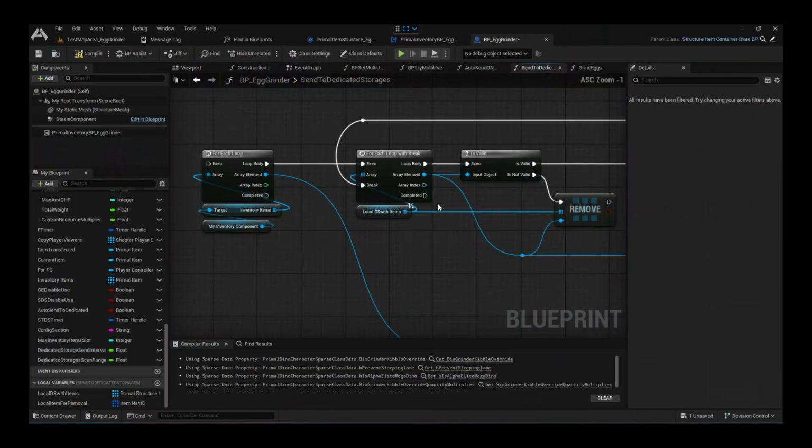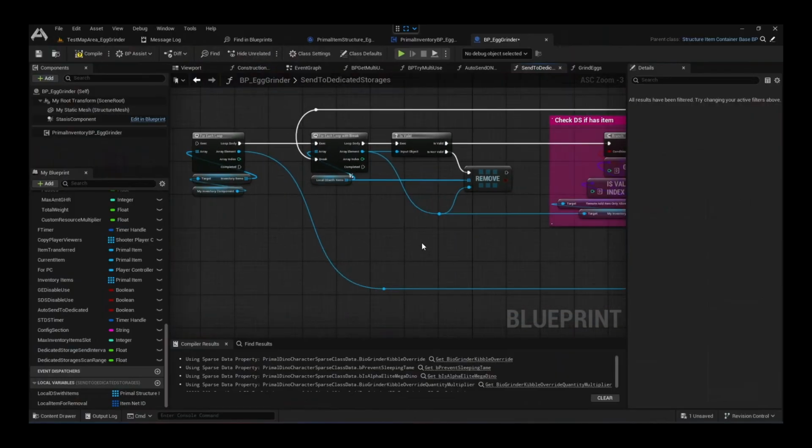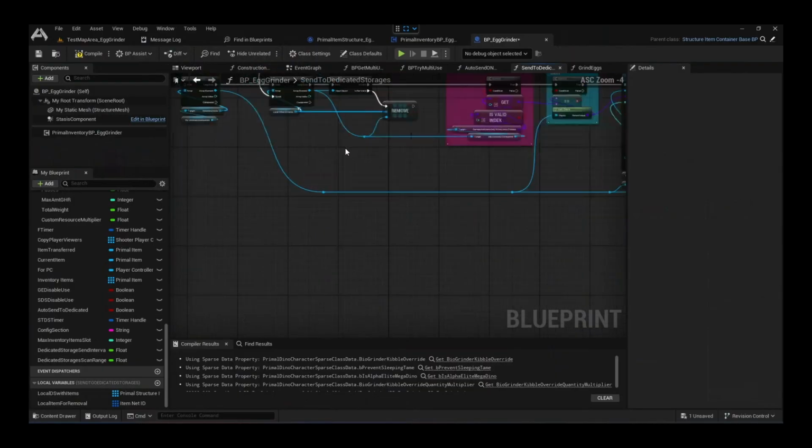So we save some memory there, and then just break it, and then next item. So you don't need to put anything here. The break just finishes the execution and then gets the next item, right?